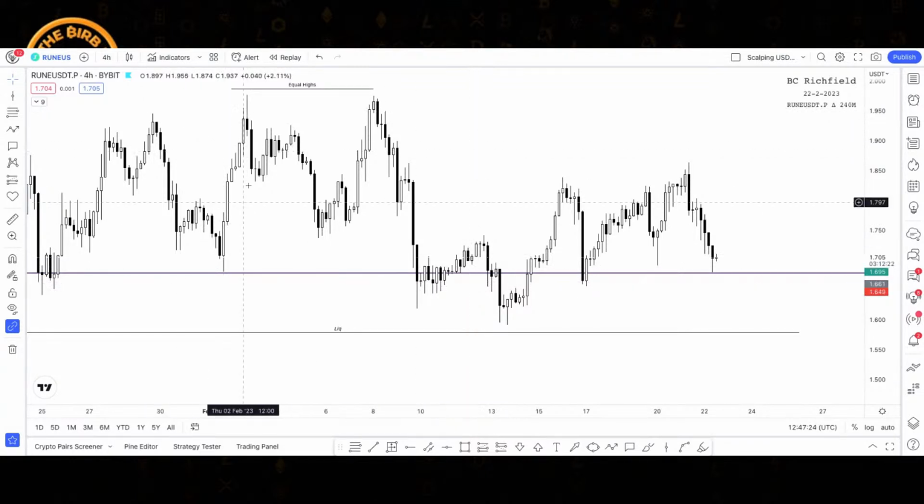But that's what I'm looking for. I'm looking for these reactions because then when price gets back here, as it does here, we expect that if the buyers really stepped in here, there's an expectation they'll step in again here, right? Then when price gets back to this, let me just show you this very quickly as well.